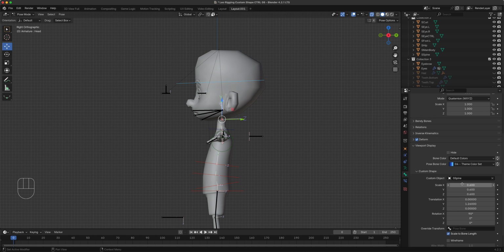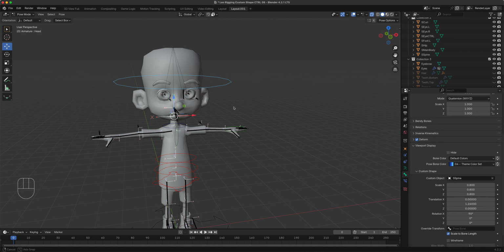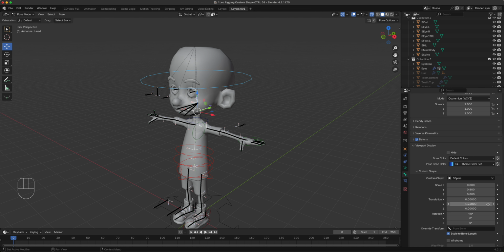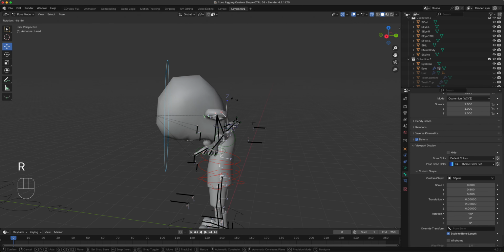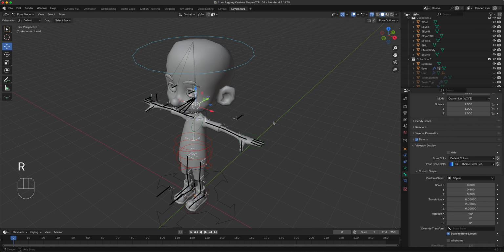But we probably want to increase that because I forgot the hair. You don't want that being covered by the hair, so we're going to go with 0.8. And let's move it up a little bit. Okay, right there.